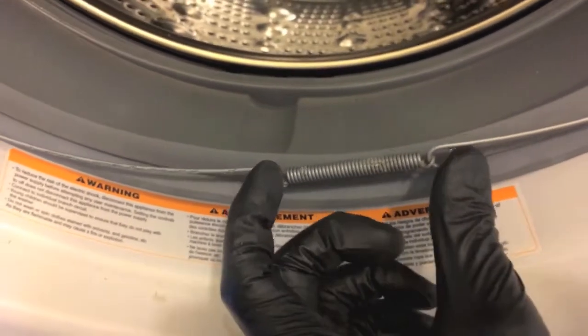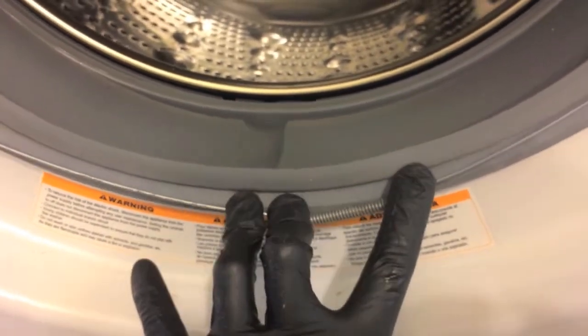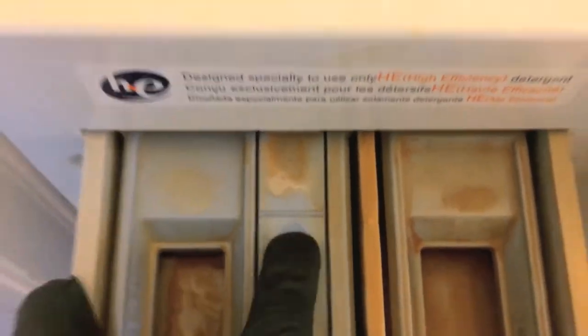Down at the bottom where the spring is, pull the tension out and re-insert the ring. Grab the control panel, reposition it — the electrical wires will feed through that little hole and reconnect on the back side. Secure with a Phillips screw. When putting back the control panel, align it properly with the plastic tabs. Where the detergent door goes, secure the two Phillips screws, reinsert the detergent door, press down on that little tab, and close it.